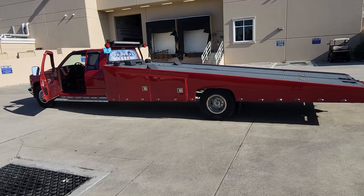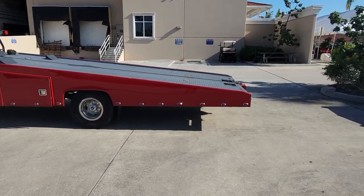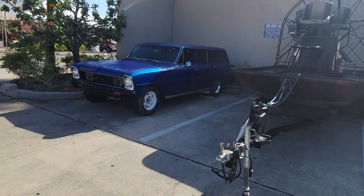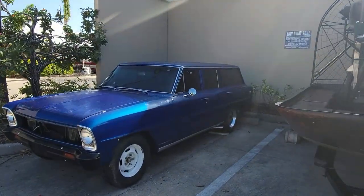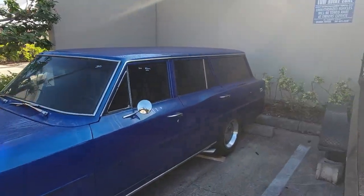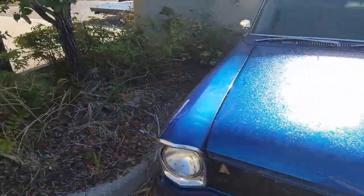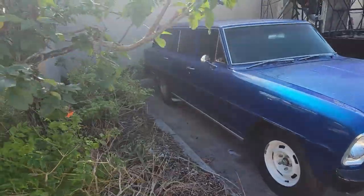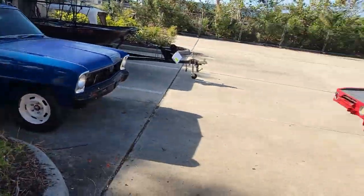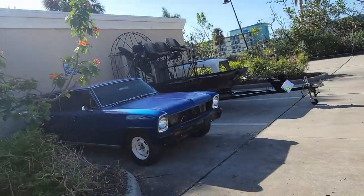All right, guys. So we were at the auction and we did something dumb. But here's our new project down the road. Not next project, but another project. 66 Nova Wagon. We'll go over it later, but I'm picking it up today from the auction. It's back in this corner. And we're grabbing it with the old big red one.